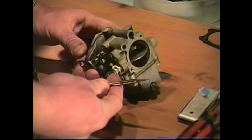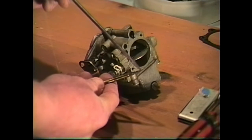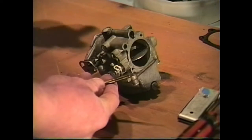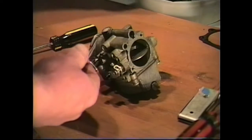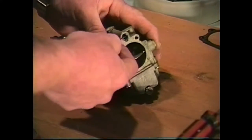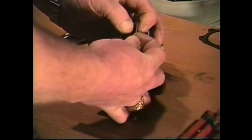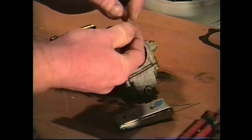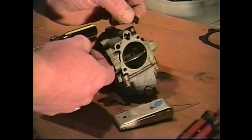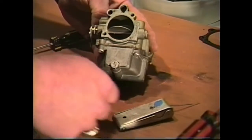And one thing you want to be very careful of with this needle valve is this fine point on the end. You cannot damage this. This is what controls the idling of your engine, so you don't want to damage that. Put that aside to be cleaned. The only other thing we need to do is remove our nylon washer that's right in here. This washer helps seal the needle valve, and you're going to need to replace it, so we're just going to go ahead and remove that. Now, that's basically all there is.